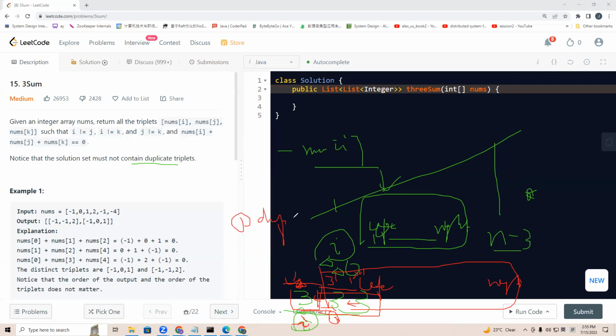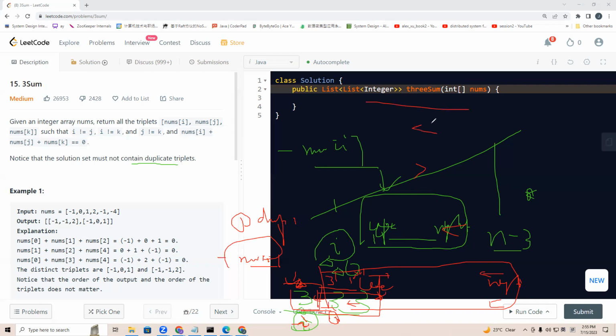Dedupe 2 is for the two pointers. The two-pointer sum should equal minus nums[i]. If it is greater than this, we'll move the left pointer. If it is smaller than the target, minus nums[i], we'll move the right pointer. And if we find the result, we add it to the results.